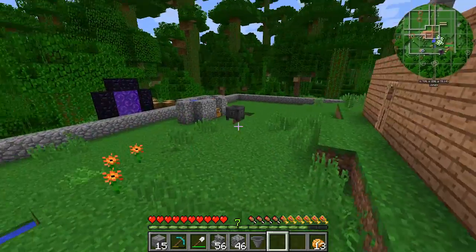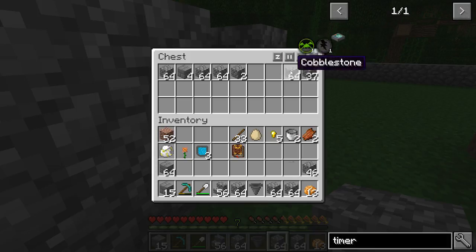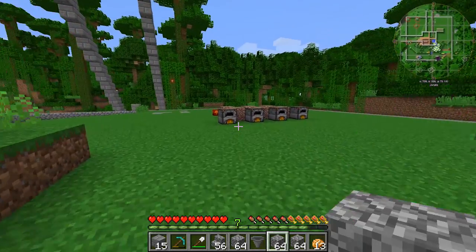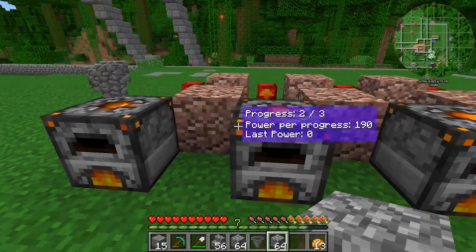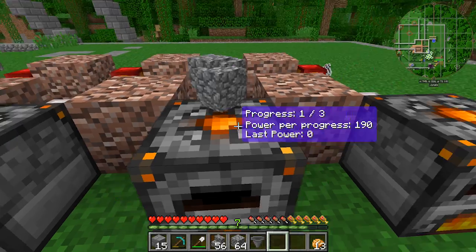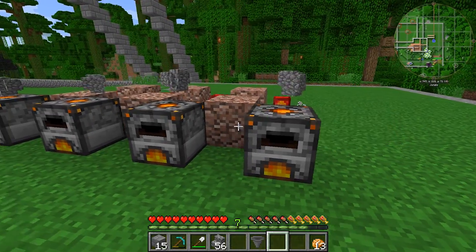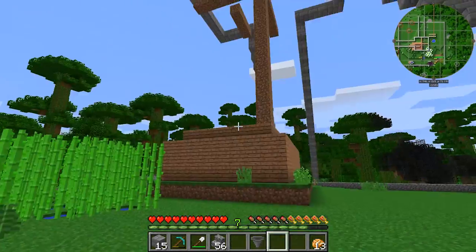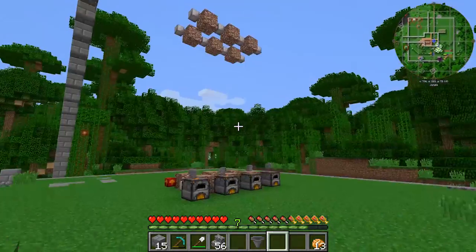I'm going to put some more stone on the grill. I'm actually going to use the other one this time. The other one. By the other one I mean this. You. And you. And you. And you. The great thing about this is that it's not going to let these decay while they're on top. They will stay there. Even if it takes more than 5 minutes to cook the whole stack, it's just going to stay there until it's ready.